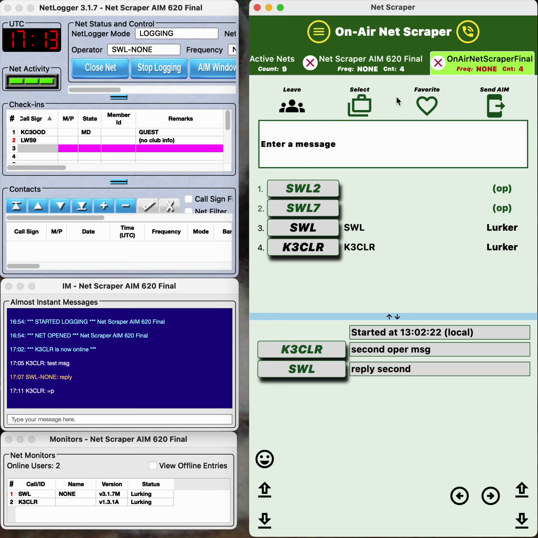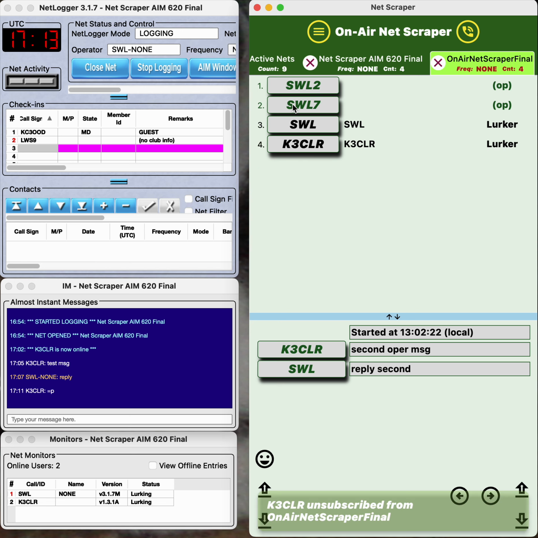So we're going to end this session by using the terminate button on the tab. The advantage here is that we can leave, as I'm going to do now. We've left, but we don't leave the viewing only portion of the check-in list and AIM view.